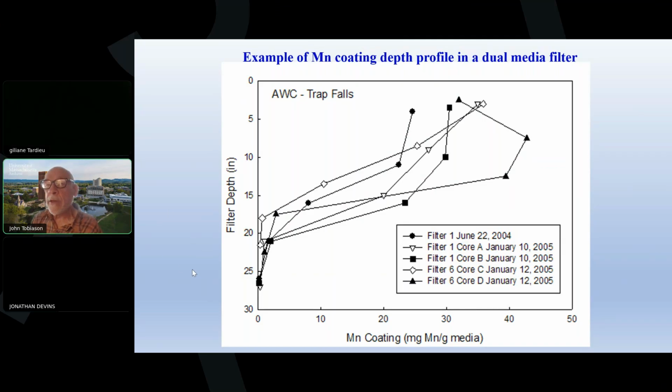All right. I'm going to continue on from there. So an example here is of coating levels on media from a filter. The x-axis is manganese coating, milligrams of manganese per gram of media. And this is a standard dual media filter at a plant that received pre-filter chlorine and seasonally has reduced manganese in their source water. And they have 20 to 40 milligrams of manganese per gram of media. So it's a big coating. And it's all in the top because it gets removed and doesn't really get to the sand in the bottom. It's a dual media filter. So that's the way that one works. We did lots of pictures of that.